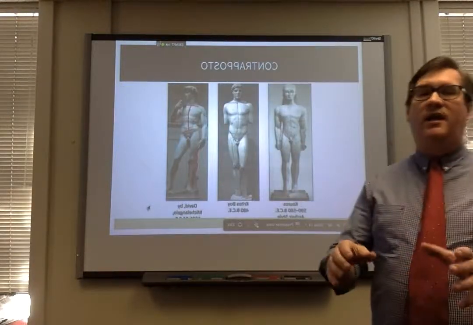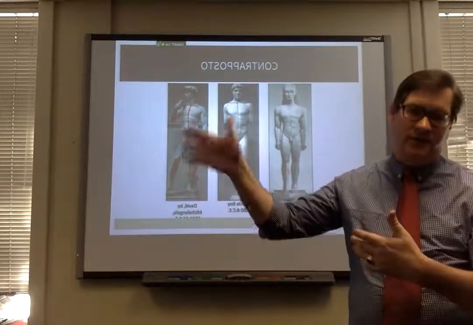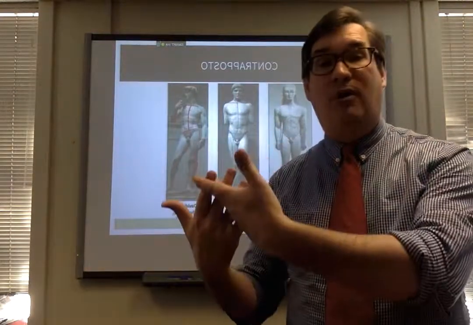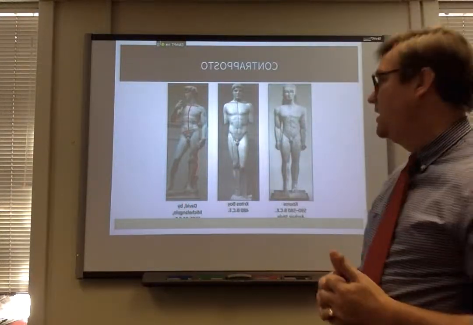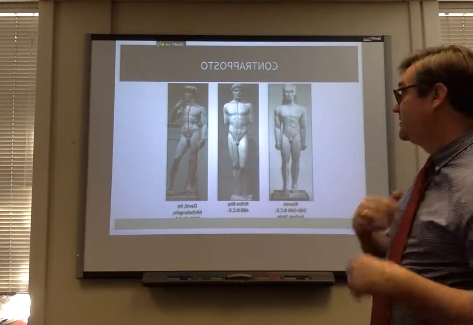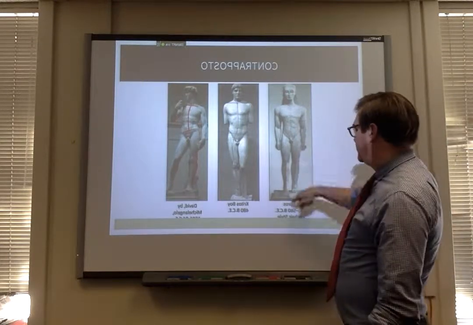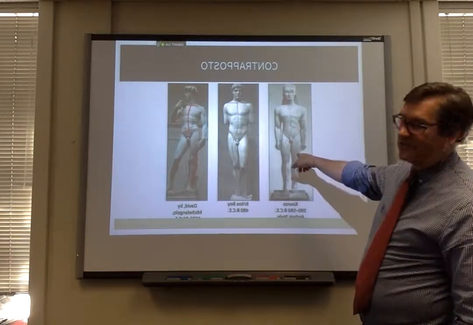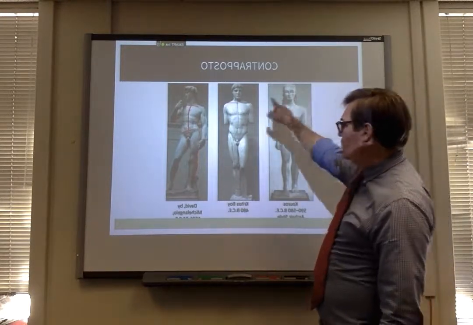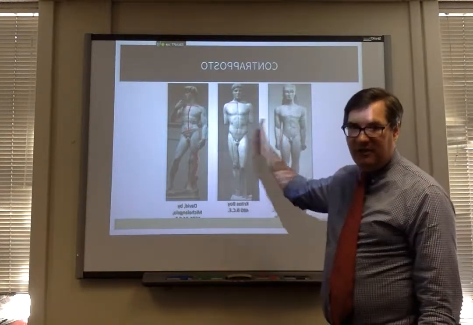Okay, here we go. Contrapposto. In Greece, we call it the S-curve. When we're looking at classical Greece, we say, oh, S-curve, right? In the Renaissance, they give it a new name, against the post, or contrapposto. And so we have examples here of art that we have seen, all except the one on the right, and we're about to see that. You're probably familiar with it anyway. Early Greece, the Kouros, which is archaic style, very stiff, remember, like Egypt. Then we have the middle one, the Critias boy, which is that transitional figure from archaic to classical.